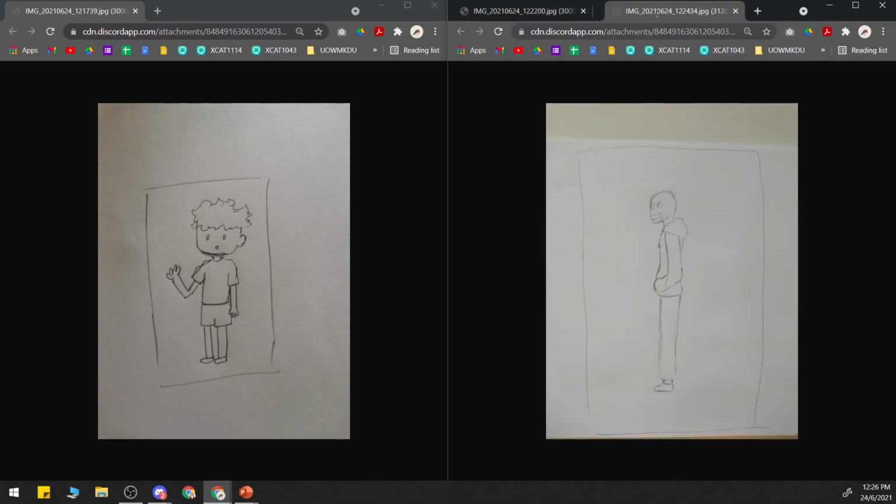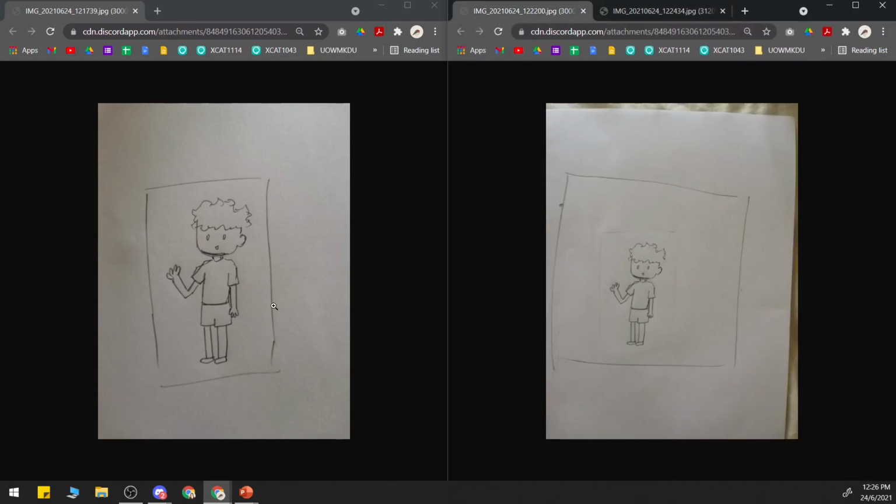Like when you guys just change, you see, the character didn't change, but you change the size of the frame. You change the meaning of the story inside the frame. Honey, what do you think about the image on the left and the right? What do you think about the character? How do you think the character feels? They both look happy. Okay. They're just saying hi. But the feeling in the right, is this a genuine happy?